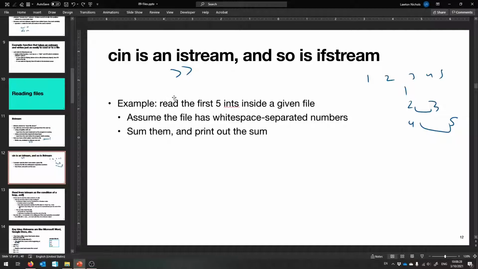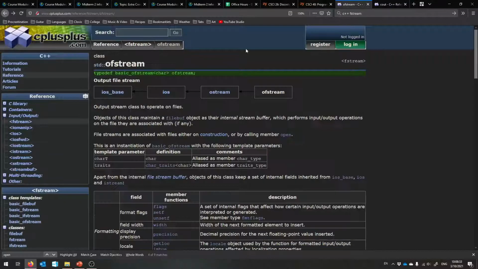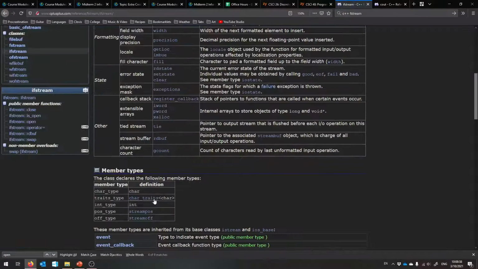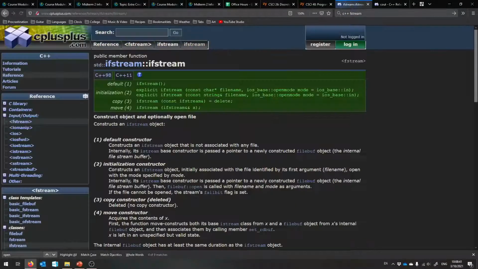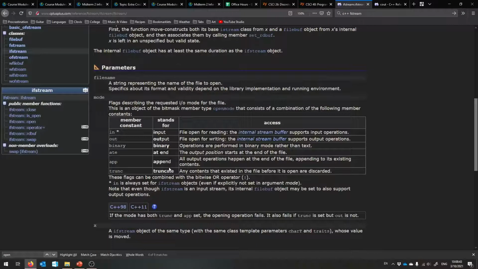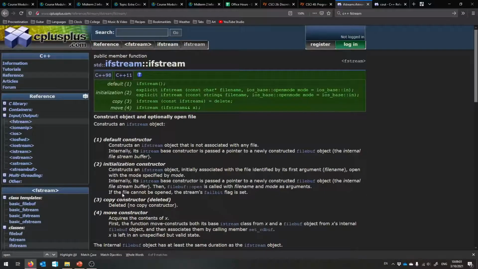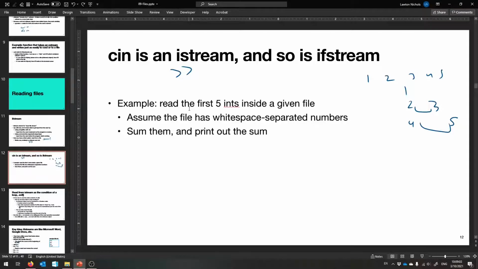Okay, so let us make this happen. So instead of ofstream, let's go back to fstream and go to ifstream, and you can see the constructor. Again, you just give it a file. You can give it a file in the constructor, and maybe I should do it this way instead. But otherwise, you can use .open again. Okay, and then you can get stuff from the ifs. Okay, all right. So here we go.